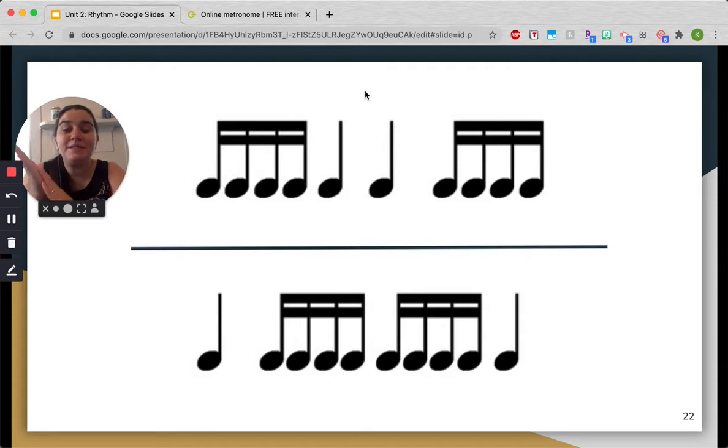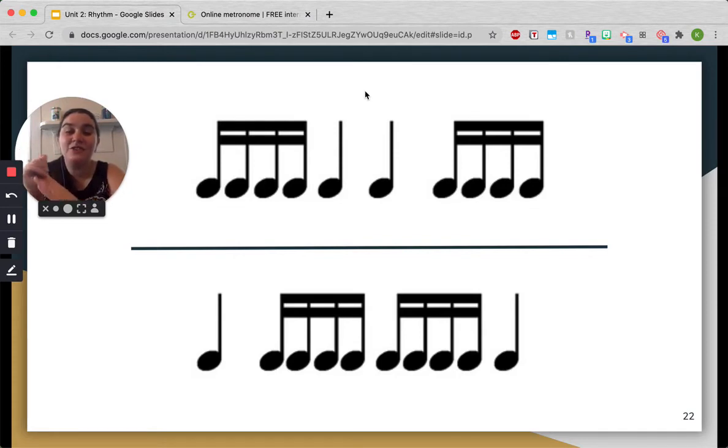Let's just clap some 16th notes. How I recommend my students to clap 8th notes or 16th notes is with a golf clap. So instead of doing tika, tika, which is harder for them, just do a golf clap, which is a small tika, tika. All right? Just clap some 16th notes with me and say the rhythm syllables. Tika, tika, tika, tika, tika, tika, tika, tika.